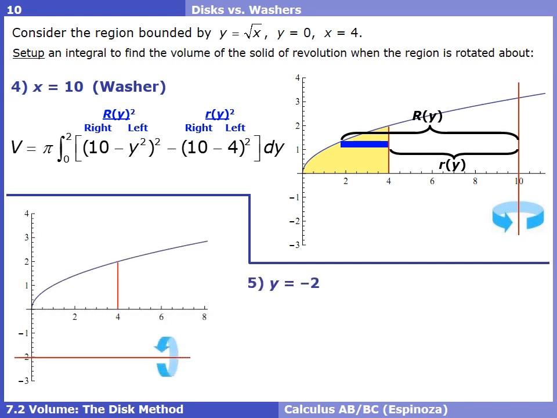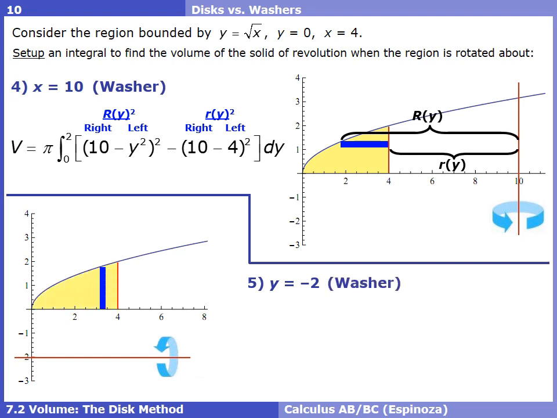Okay, one last one here. We're taking our shape yet again and rotating it about a horizontal line, y equals -2. Again, if you kind of imagine taking the shape and flipping it about the line, which I again wouldn't have space down here to draw, you can most certainly see there's a big gap right here, and when you flip it about that line in 3D space, there's definitely another gap right there. So we have a hole. And when we have a hole, we need to rely on a washer.